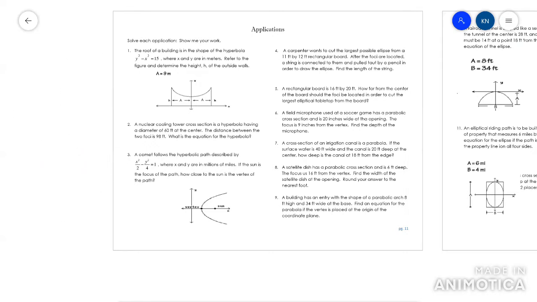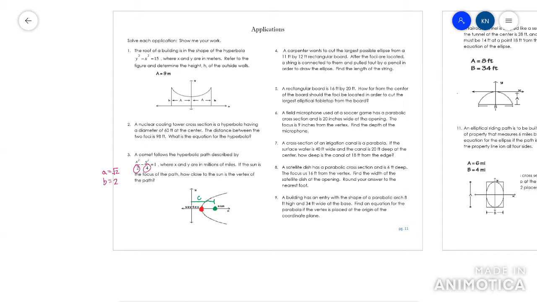Okay, this third one. They give me the equation for a hyperbola, and basically by doing that, they tell me A is root 2, and they tell me B is 2. And so they want to know how close the sun, this green dot in our picture, is to the vertex, to this red dot. All right, so the first thing we need to do is find this whole green distance. That's C, because it's from center to foci.